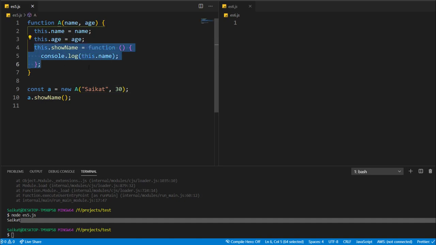It's very simple. After 2015, the class syntax was introduced, in which we can write the same function in a different way. So how can we write it?